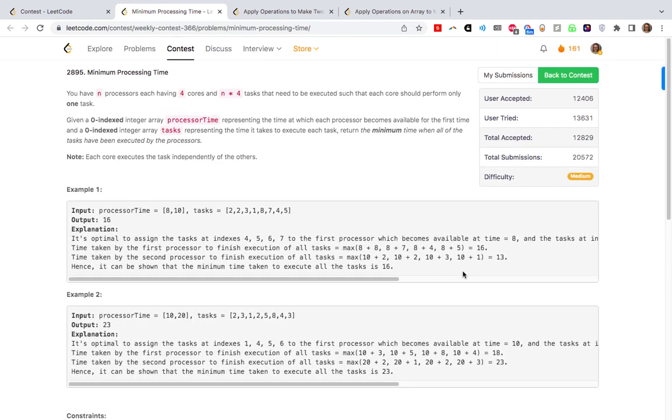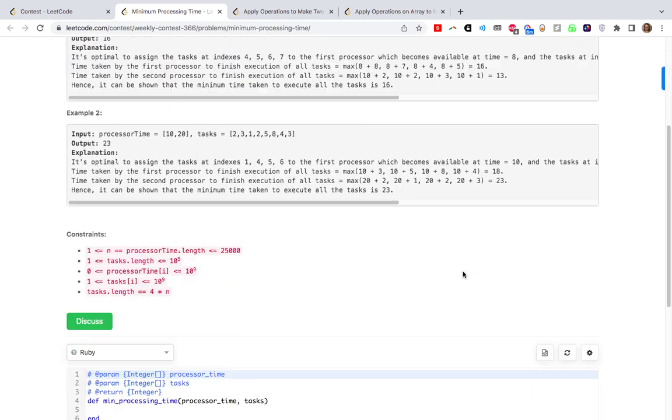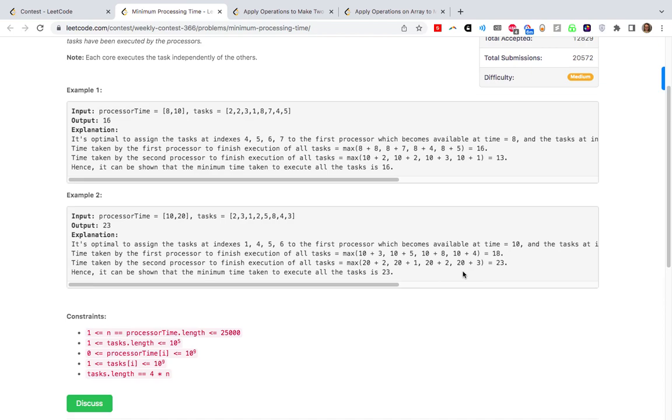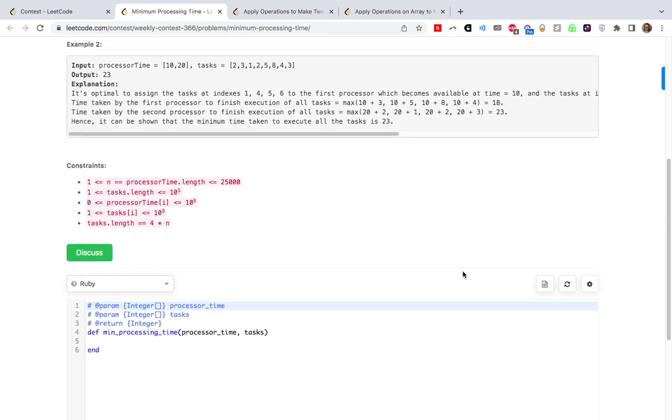I see. Okay, so this just seems like I need to sort everything. I want to assign the tasks that take the longest to the earlier processors, and then I'm just going to find the max.